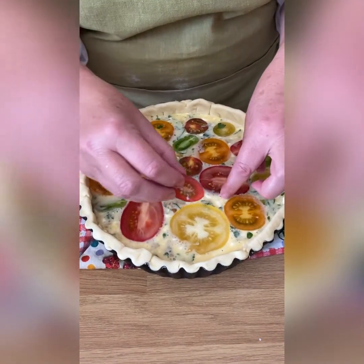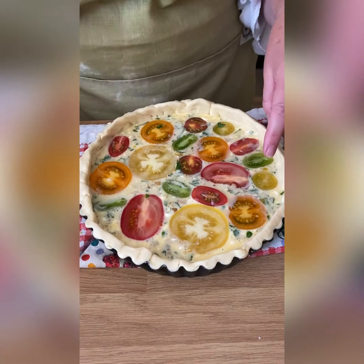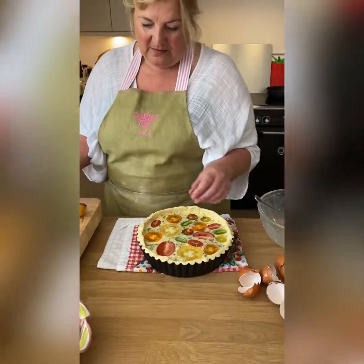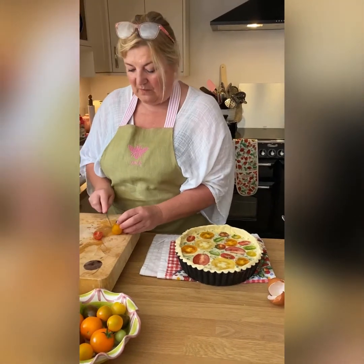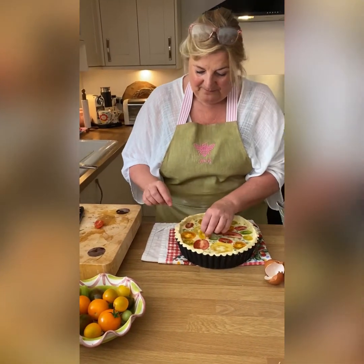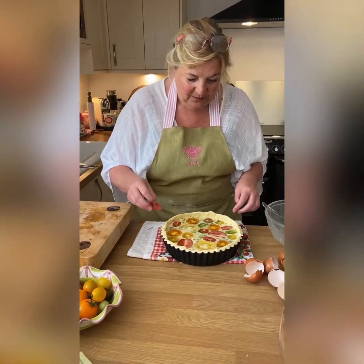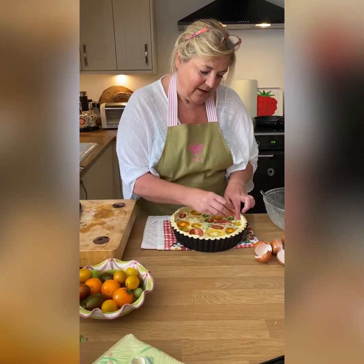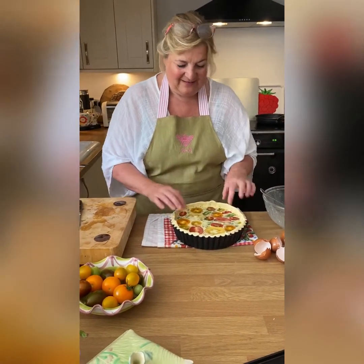I know a lot of people have been buying them during lockdown. Tell you what, they don't half cheer you up to have a little box of these delivered to you. Make you smile. Let's put that there. I've got one last red one. We don't want to put a red one next to the red one there. Put it there. Okay, that looks lovely.